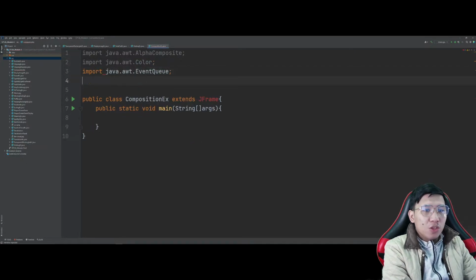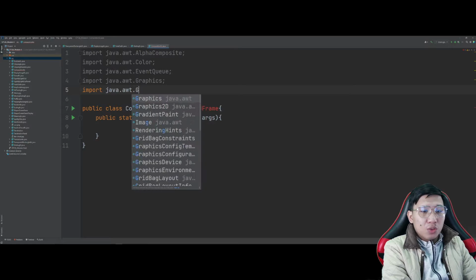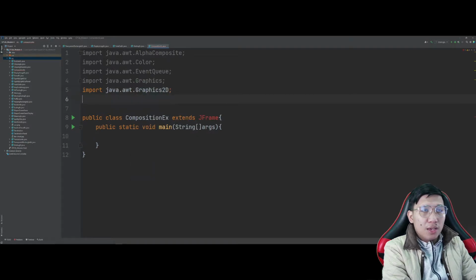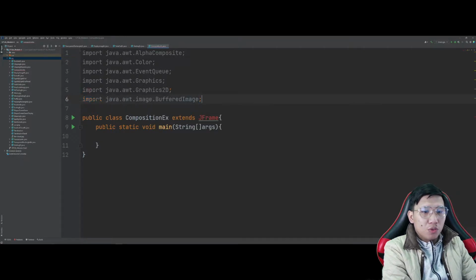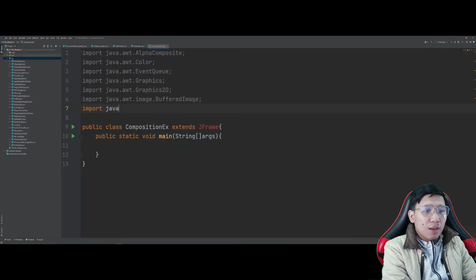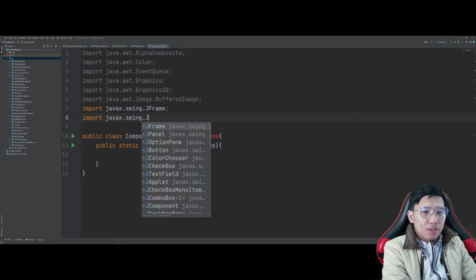Then EventQueue, we also have Graphics and Graphics2D, and we will also be using BufferedImage later on. Then JFrame and JPanel.